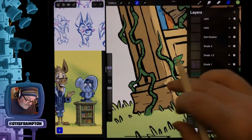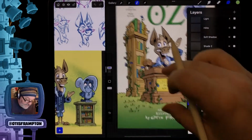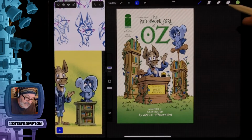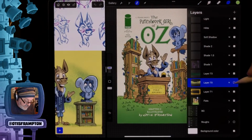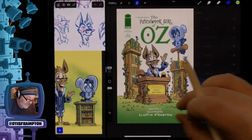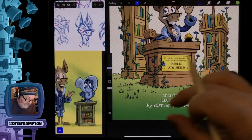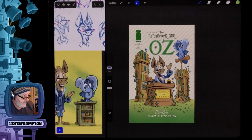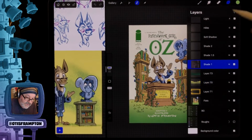So you can see I already did a little bit of work on layering in some gradients, giving the grass a little bit of a warm tone up top and sort of darker down below. I gotta make sure that the text here pops. So let's get back to work.